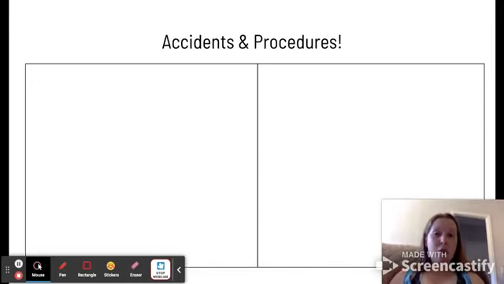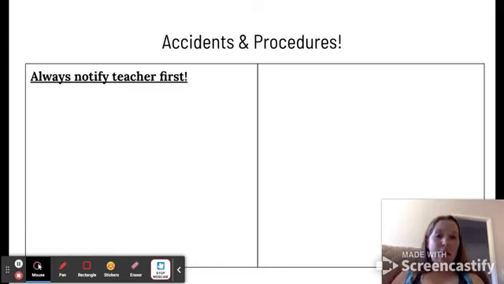Accidents and procedures. So there are certain ones we need to make sure we are aware of. If anything happens in the lab that's not supposed to, please notify me first. Certain labs are going to be digital labs, virtual labs for you. So obviously you don't have to do anything with that. But if you or your group have some sort of accident that happened in the lab, please make sure to tell me first so that we can determine the best way to take care of it. So the first type, the most common type that you'll see are spills.